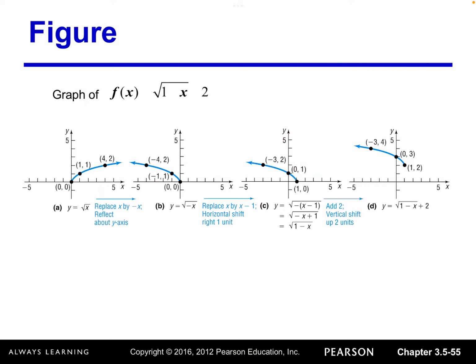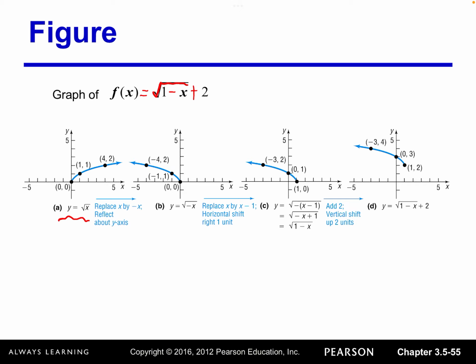All right, and then the last example. Sorry, this is missing. So we're trying to get a graph for f of x equals square root of 1 minus x, and outside plus 2. And then 4 steps of transformation. It starts from the square root function, because here we have a square root, right? So that's why the key function from our library is the square root function.